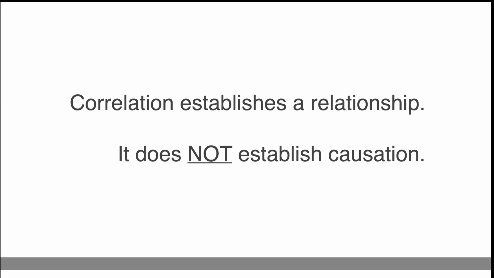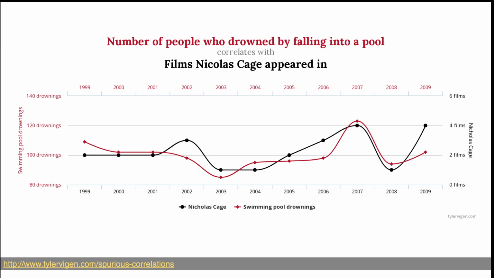So we all know this, right? I mean, it's such a trope. Everybody knows that correlation is not causation, right? But yet people often make this mistake, not because they don't know this, but because if they're not cued to think about the problem, it's easy to just let something slide.